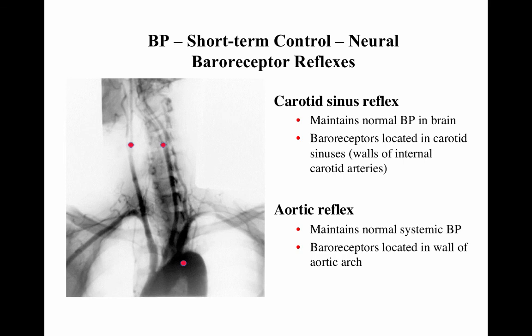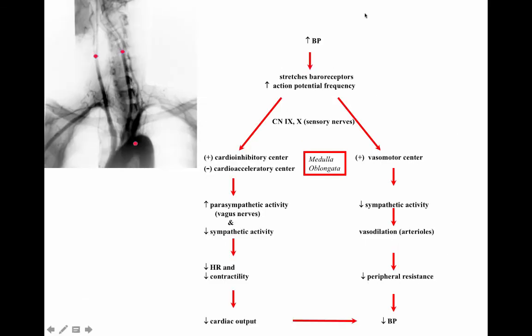The aortic reflex will maintain normal systemic blood pressure through the feedback that baroreceptors send to the brain, and these baroreceptors are located in the wall of the aortic arch. On dissection, we don't see these items in the gross anatomy, but they are clusters of cells that have stretch receptors built into them that we specifically call baroreceptors. An example of how these baroreceptors work is in an instance where we have increased blood pressure.